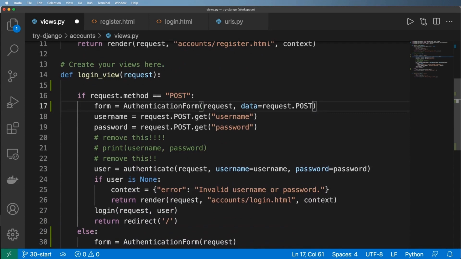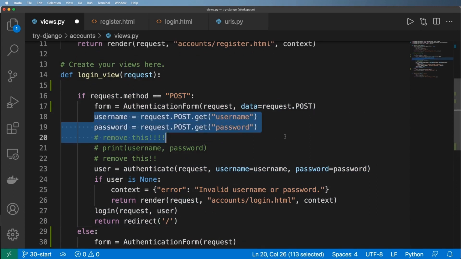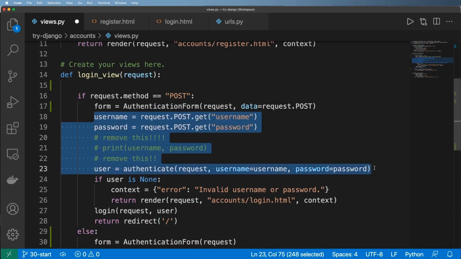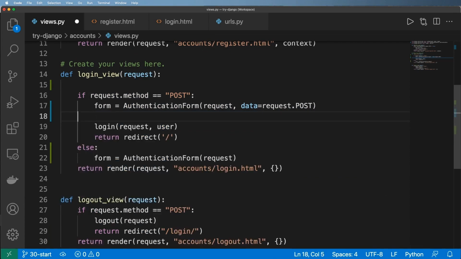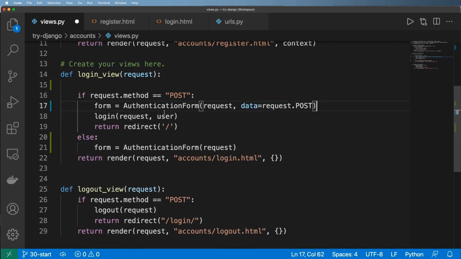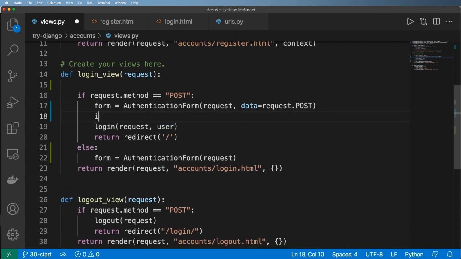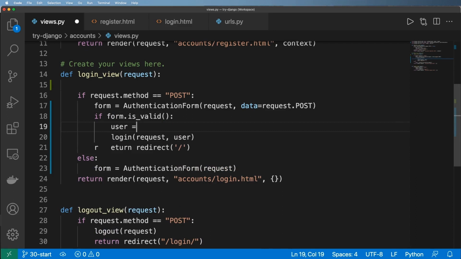And yet again, to have these rendered just slightly differently. And so what we do here is, well, I no longer need to get all of this stuff. Instead, I get rid of all of that and say, if form.is_valid, then we'll go ahead and put in that login. The user now is equal to form.get_user.